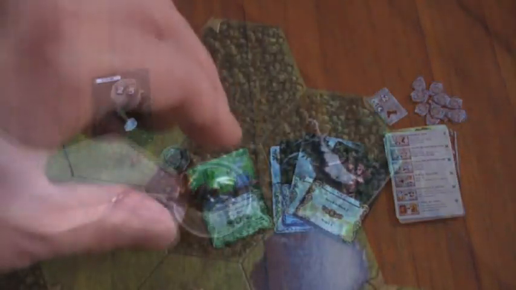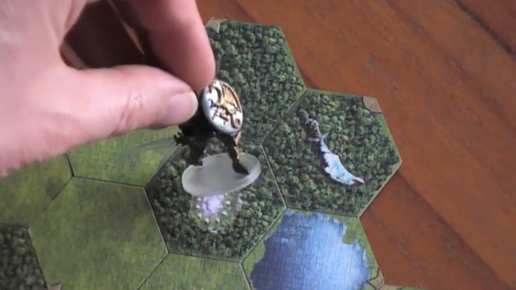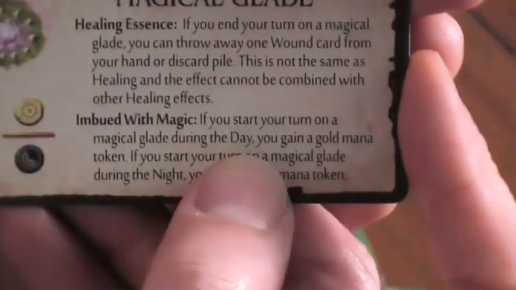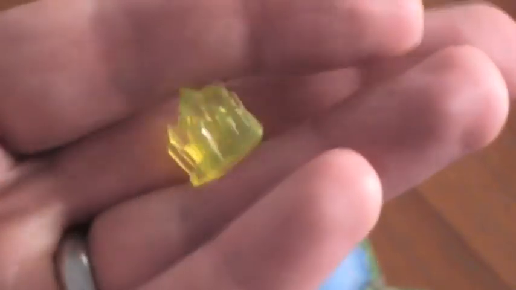Okay, at the start of this turn, there's one thing to notice. I'm on this magical glade here, and this says imbued with magic. If you start your turn on a magical glade during the day, you gain a gold mana token, and we put this in our player area, so it doesn't go in our inventory, but what it means is we can use this at any point on our turn if we need to.